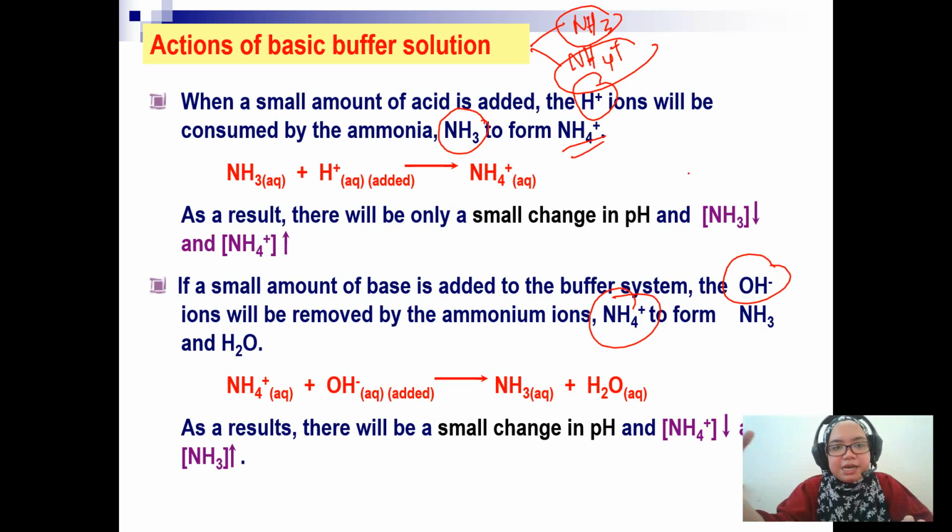So kalau soalan sudah terangkan about the action of basic buffer solution, this is how you can explain lah in terms of what species in the buffer solution will react with the acid or base, and then what happened to the concentration of the acid or base and the concentration of conjugate acid or base, and then you boleh bagi tahu how does it affect the pH in the buffer solution. Okay, that's how you can answer the question lah.